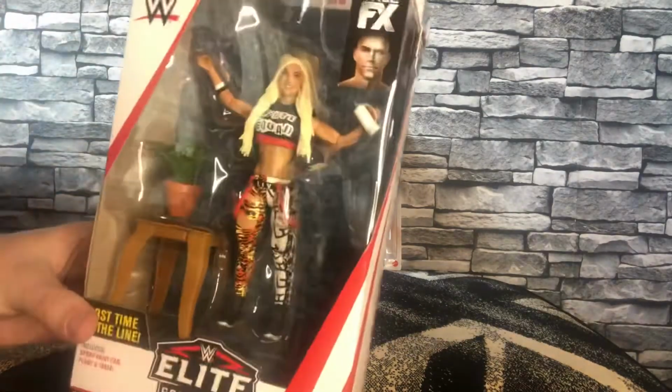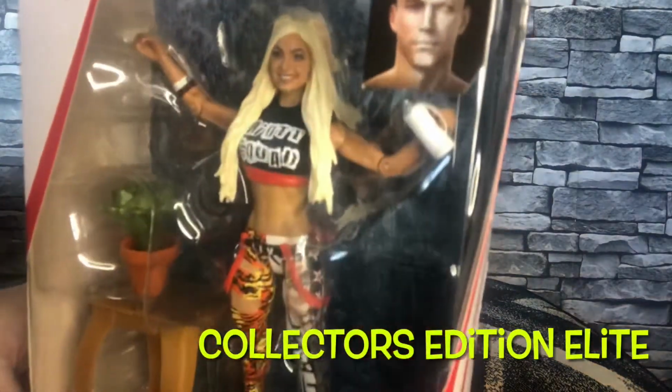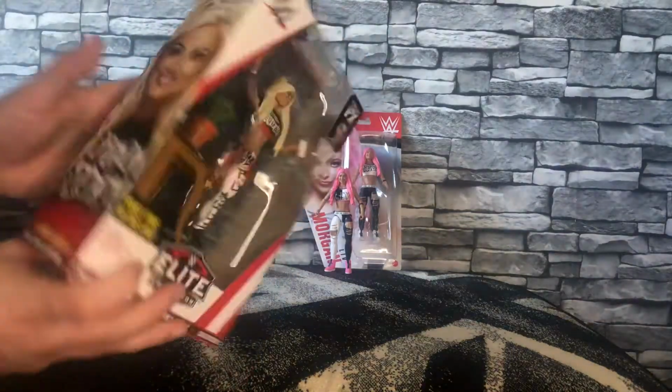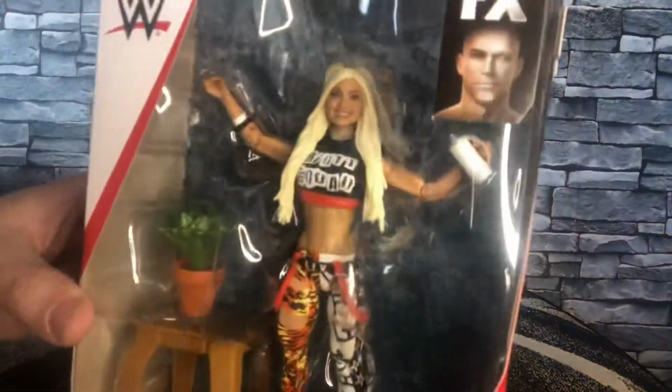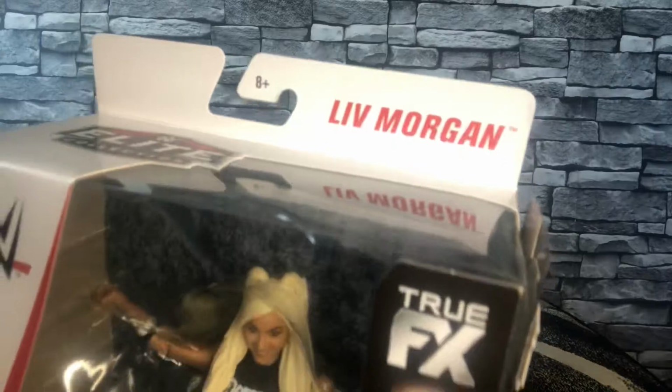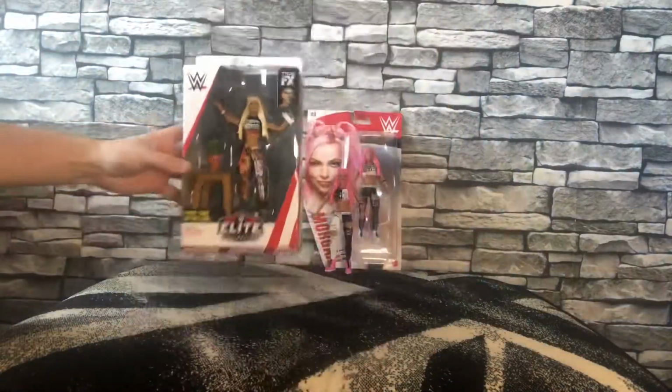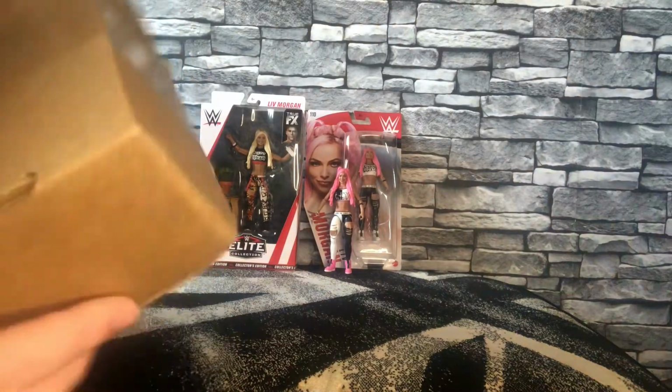And obviously the Collector's Edition Elite. This one I got off my friend Hummer. A present back in, I think it was about a year ago now. Totally out of the blue. I was really after it. It was really expensive at the time. And this just turned up on my doorstep. And we've been good mates. So yeah, this Liv Morgan stays in the package. It's kind of sentimental to me. I like it. So let's move on.